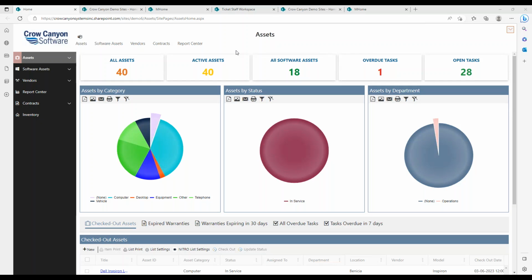So what you're seeing on the screen right now, I assume everyone's seeing the dashboard here with the different tiles and different reports that we have available within the asset management tool. Being that it's based on Nitro Studio, you're going to have a lot of options here and a lot of control, really, a lot of flexibility in what you present here. So if you wanted to present your assets by location instead of an overarching view, or in addition to the overarching view, you could do that. You could add another tile group here that's going to show you assets in different locations, et cetera. So you can add all that stuff into the tool as needed.